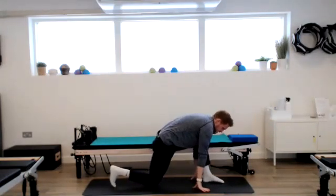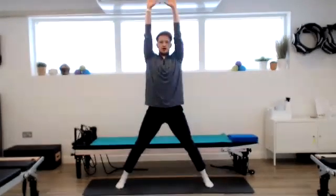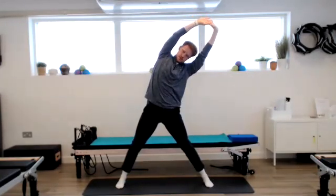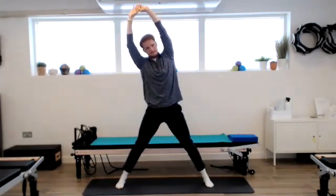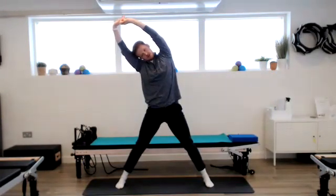Okay. From here, we'll go back into standing briefly. So if we stand, legs quite far apart, feet facing the camera, we'll reach up and we'll reach over to the sides. Nice stretching the sides as you do this. 8 to 10 seconds, nice deep breaths. Now we'll go the other way. Hold this here.